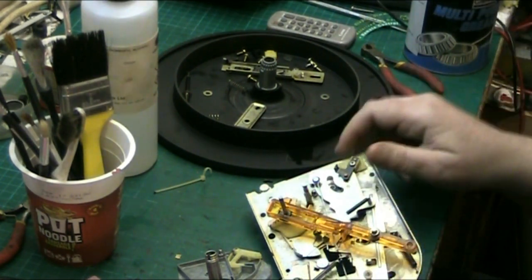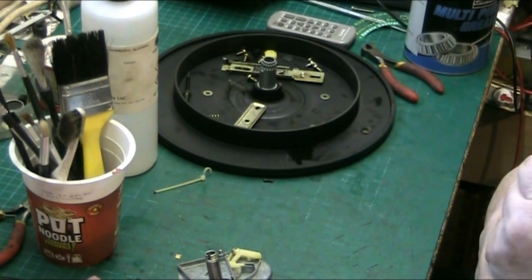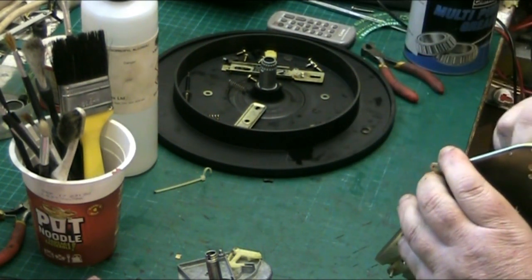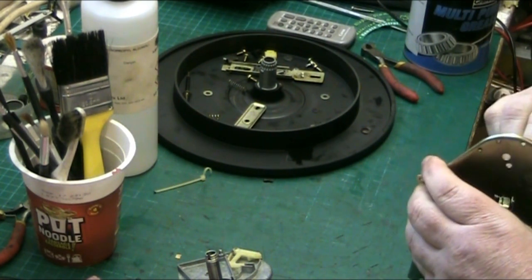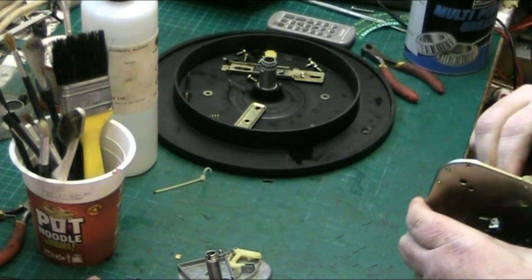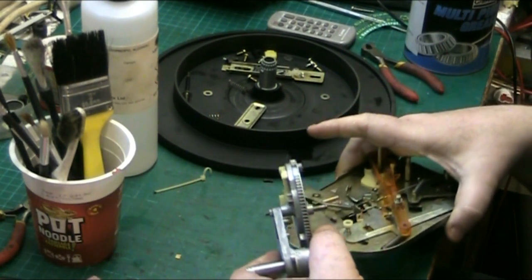There we go. And I'll just dab a little bit of grease. Just a little dab, that's all you need. It'll work its way in. There we go. Sorted. Right. That will work lovely. And that runs.